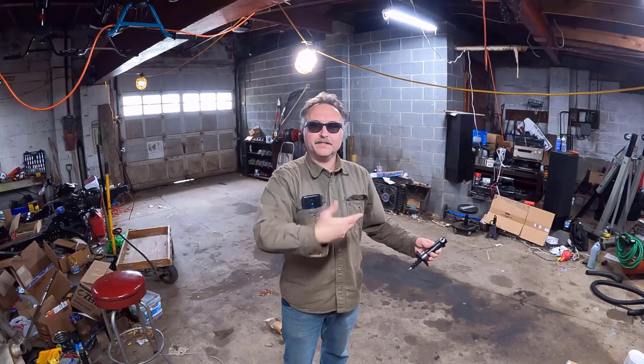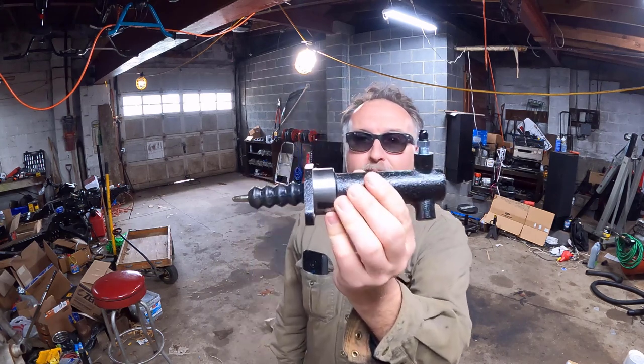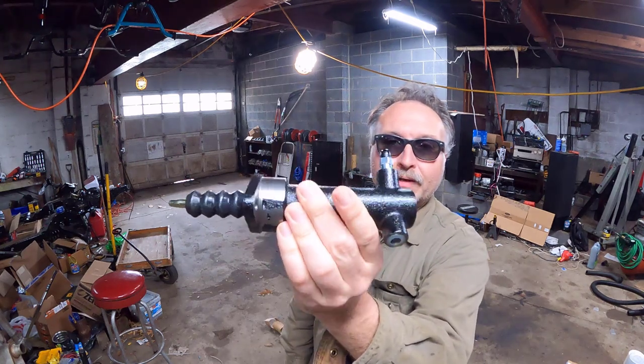All right, first step, we're gonna have to bring the car in here. I'm gonna put it on ramps and hopefully that gives us enough clearance to crawl underneath there and get to our existing slave cylinder. Here's the replacement one. Looks pretty schnazzy, right? Rock Auto.